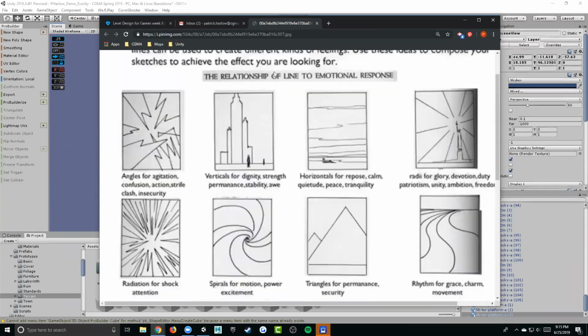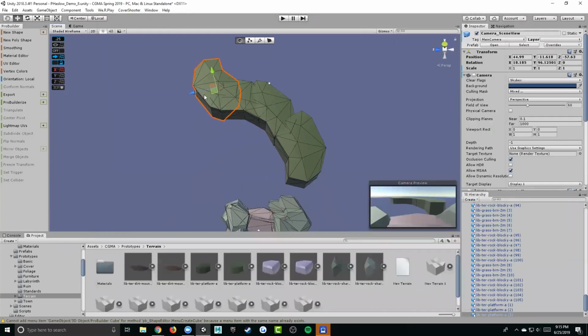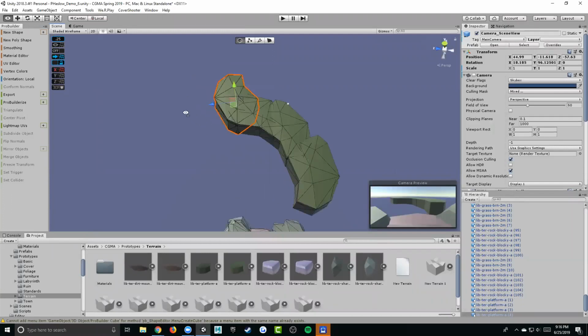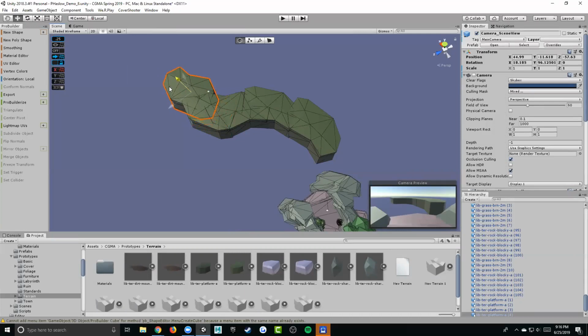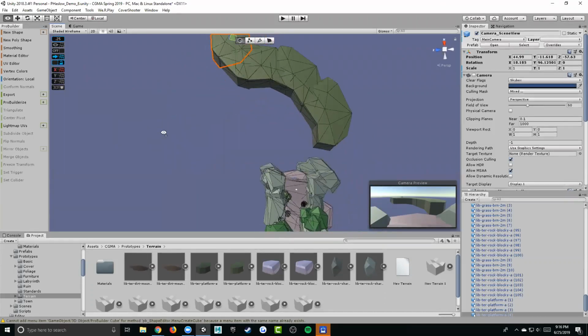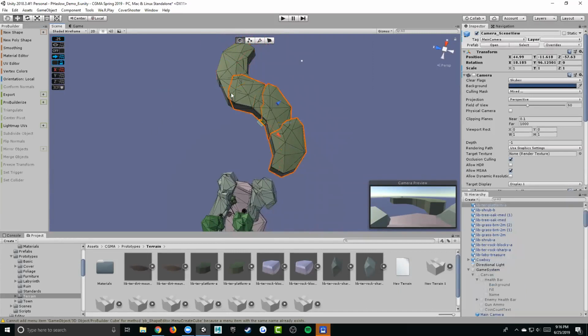But they're definitely positive feelings. Okay, so maybe I can quickly duplicate this.